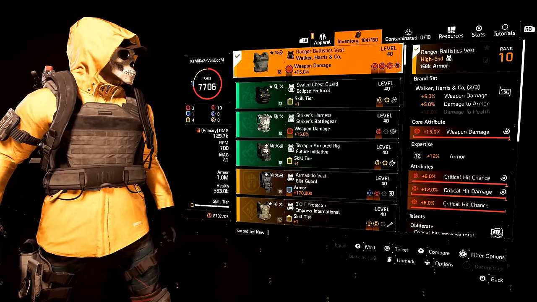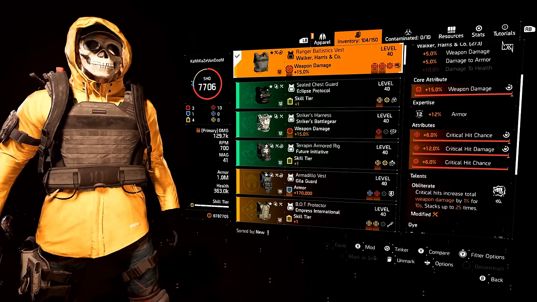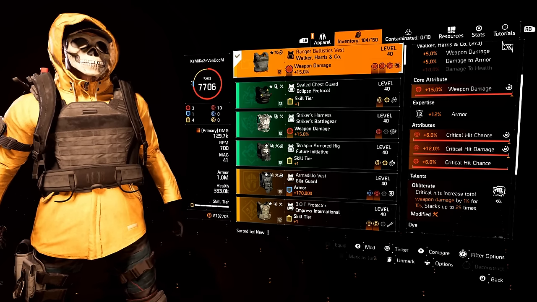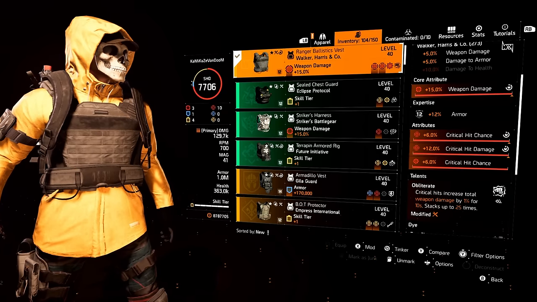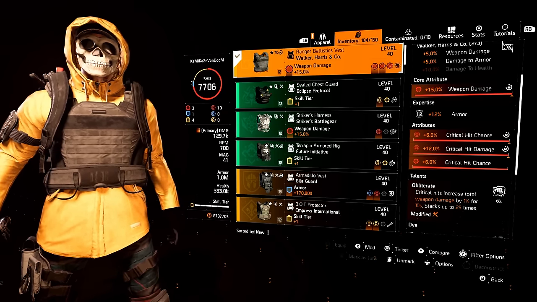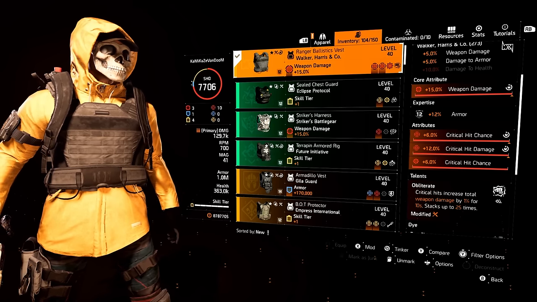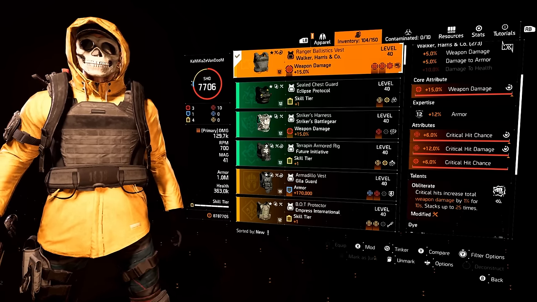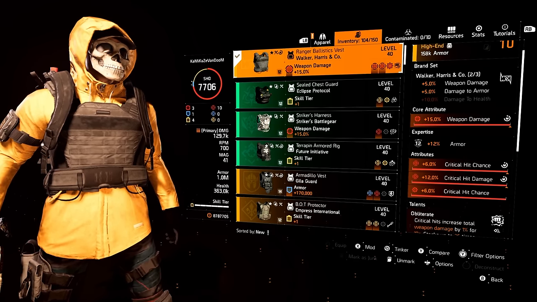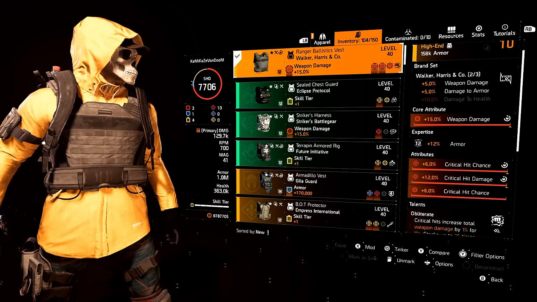For the chest piece, I am using Walker Harris and Obliterate. Now remember, Obliterate got a huge buff this last update, which doubles the duration of the talent. So now Obliterate will last for 10 seconds, and you can get all 25% weapon damage to last for those 10 seconds. And I'll show you in both PvE and PvP that you'll get max stacks really, really fast with this build. I'm going to show you in real time. Now, with this being Walker Harris, we get weapon damage and damage to armor from the brand set bonuses. We have weapon damage for the core attribute, double crit with a crit chance mod.